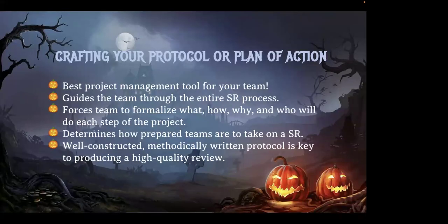So now up is the protocol or plan. So this is something that nobody wants to do. It takes a lot of work, but your protocol is your best project management tool for your team. It is the rule book for your entire systematic review process. It is what you should be referring to when you have conflicts arise or if you have issues. And it also will give you information.